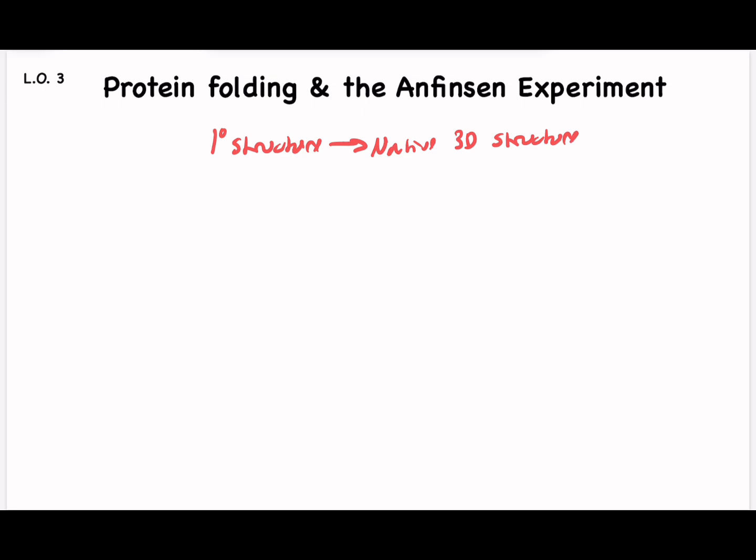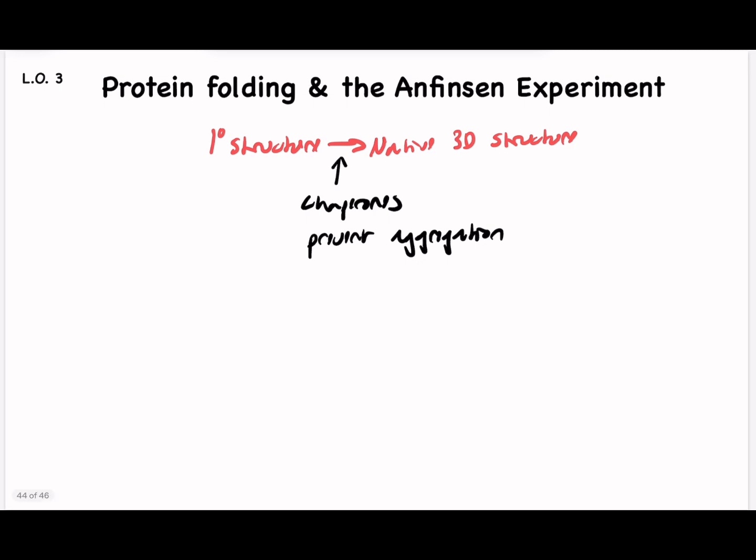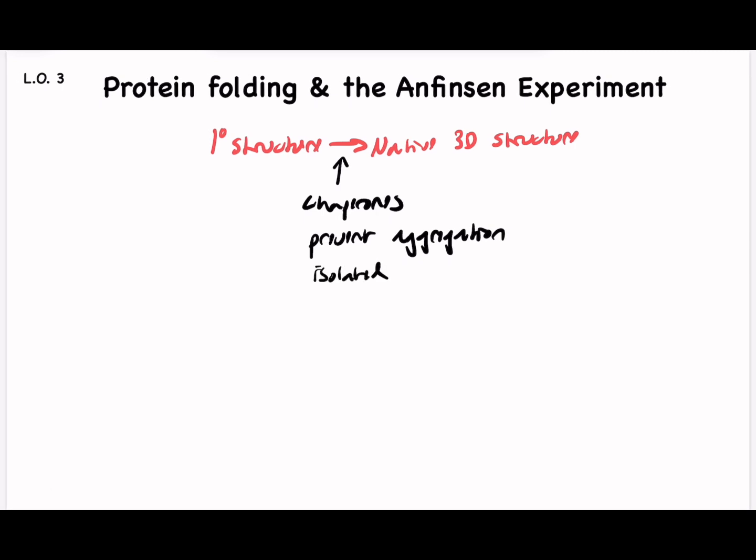And the way I've spoken about it in this video sort of suggests that proteins do this on their own, but it's actually the case that proteins are assisted in this process by molecules called chaperones, which again, we'll speak about in later videos. And essentially what you can think of chaperones as doing are, like their name suggests, helping proteins go from their primary linear structure into their complicated 3D structure. And so they prevent aggregation, for example, which means they prevent proteins from clumping together and forming a sort of mess. They provide isolated environments for the process of protein folding to take place, and they increase folding efficiency overall.